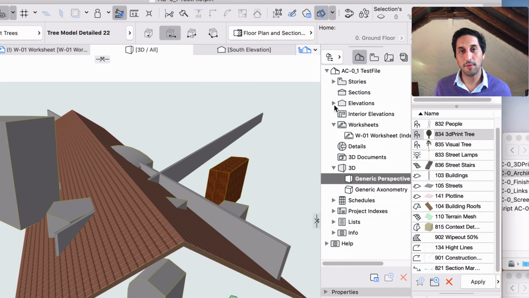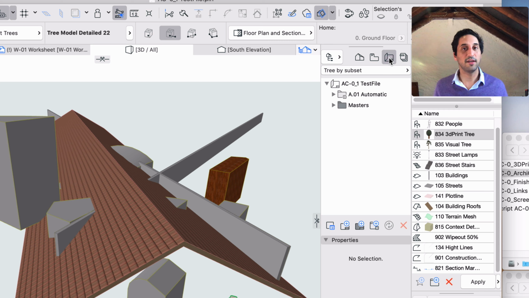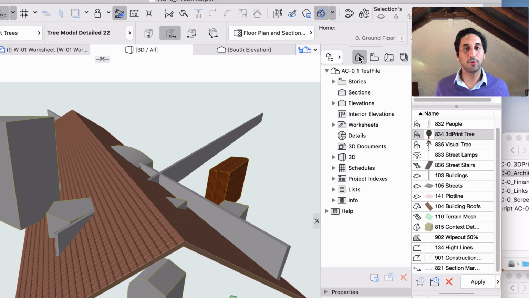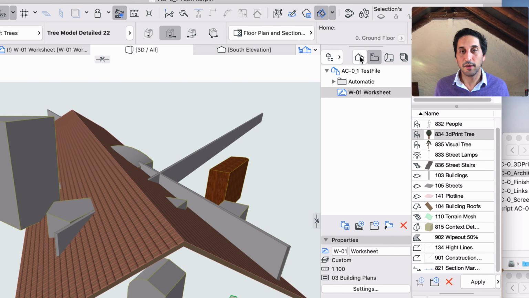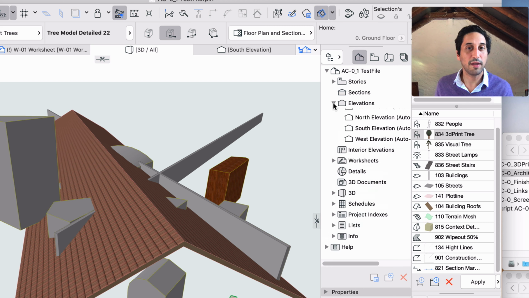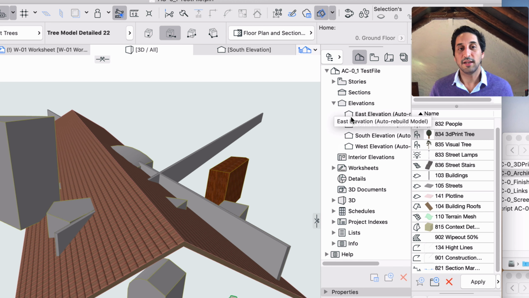So we're going to be working a lot with the first 2, and the layout we're also going to be seeing every time we need to print out what we've been working on. But basically it's important for you to understand the difference between the project map and the view map. Now in the project map, basically everything, the layers are turned on or off depending on where we are.